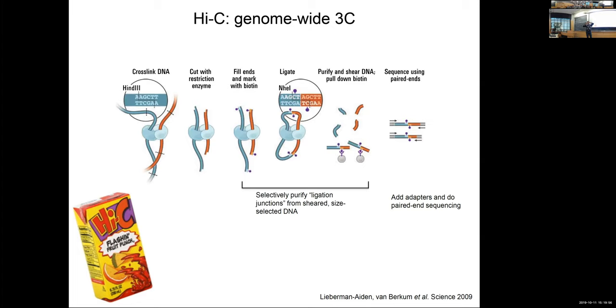Just kind of like my scissors now not only has a glue that allows these things to stick together, but I can also use the same glue to now pull down all the segments that were just recently stuck together. Raise your hands if you're with me. That's basically what Hi-C does. Okay, so 3C is one by one, 4C is one by all, 5C is many by many, Hi-C is all by all. Okay?